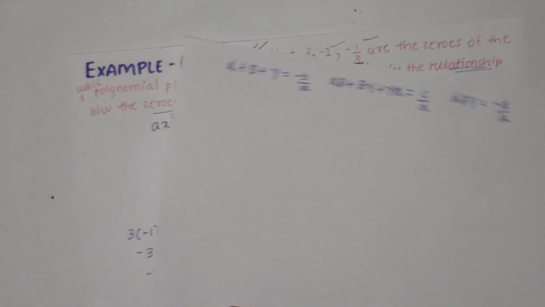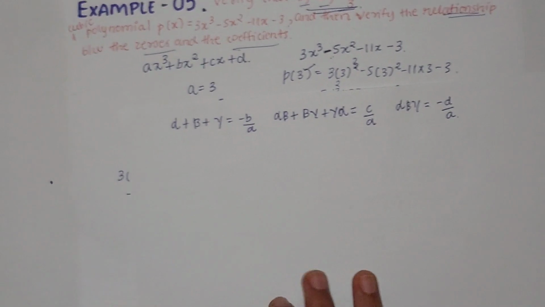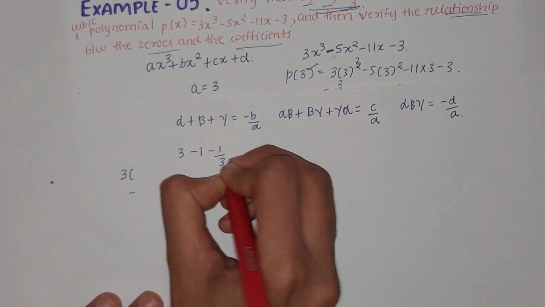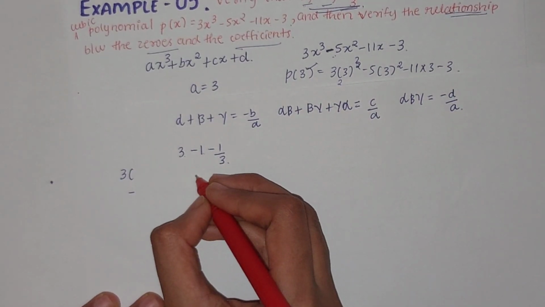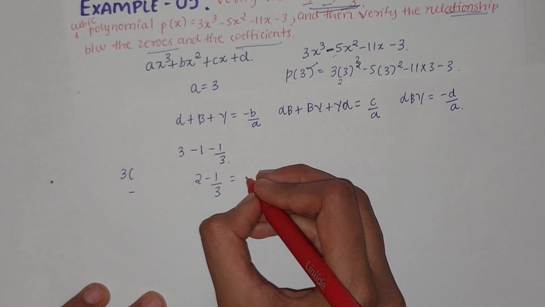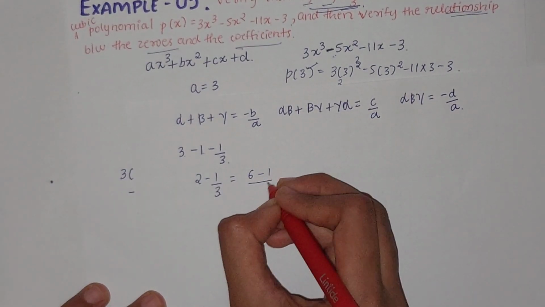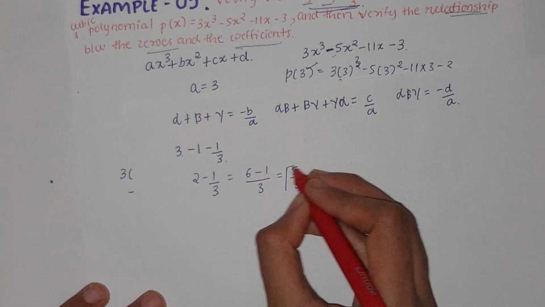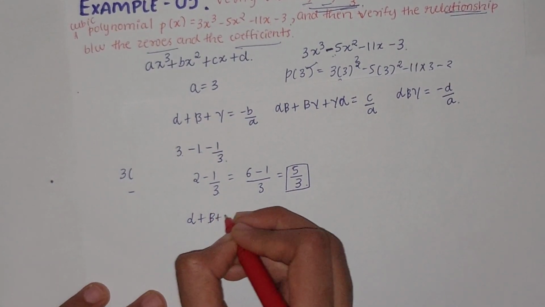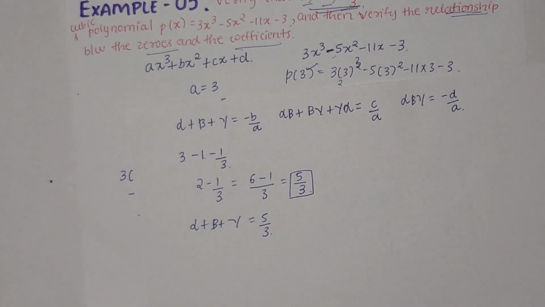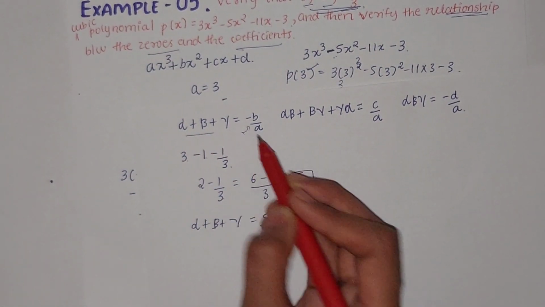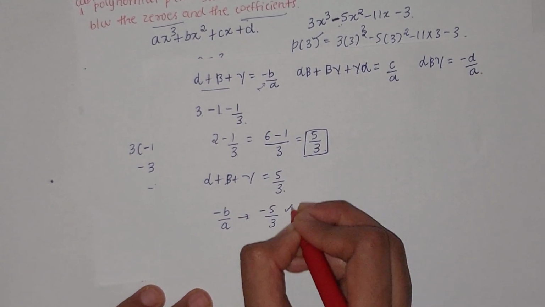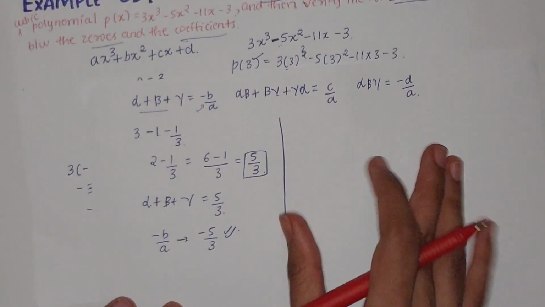Yes. Now let's do this. This is my alpha, beta, gamma. So yes, add them. 3 minus 1 by 3. What will you get? 3 minus 1, that is 2 minus 1 by 3. When you solve it, 3 2s are 6 minus 1 by 3, which is my 5 by 3, isn't it? So this gave me 5 by 3, means alpha plus beta plus gamma is equal to 5 by 3. So alpha plus beta plus gamma is equal to minus b by a. So substitute and see. Minus b by a means minus 5 by 3, right? Yes. Moving on to the next.